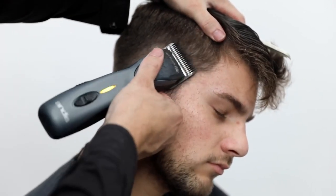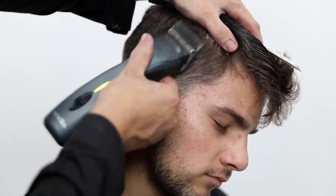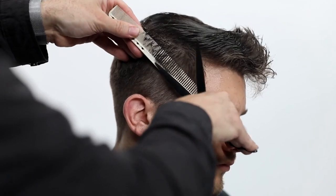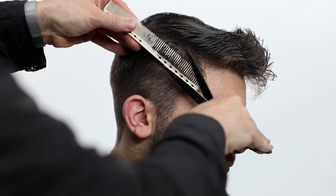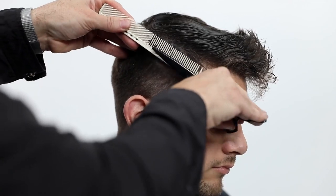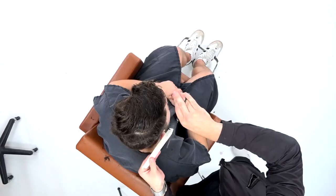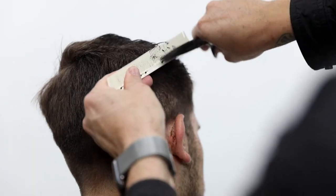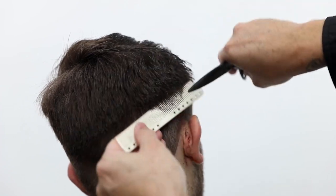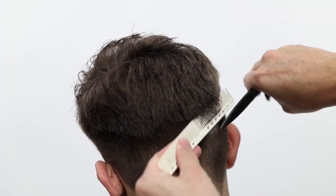I'm going to work in with my three and a half blade now. Toby's hair is a little bit thicker, so he will still have a shadowed effect on that line. We're going to go in and do scissor over comb later. I'm not a barber, I'm a hairdresser, and I really like combining techniques — scissor over comb and clippering — to get my end result. Notice my comb is now diagonal forward; I'm not working diagonal back because that would take that weight line away. I want to keep that weight line moving towards the front, and then as I work towards the back, my comb will go more diagonal back, following that head shape. Consistency is the biggest thing in hair cutting — doesn't matter if it's men's or women's — you want to make sure you're consistent with everything you do.